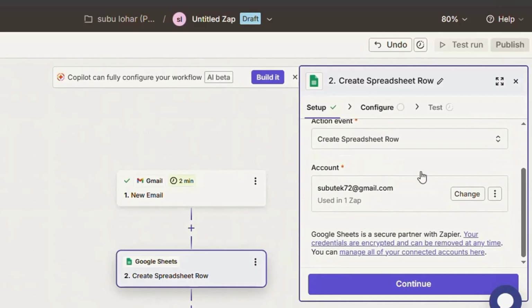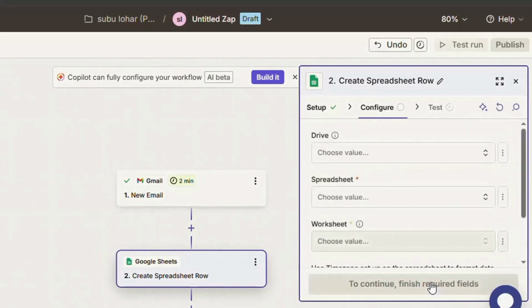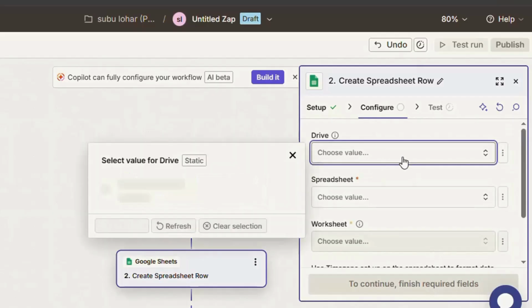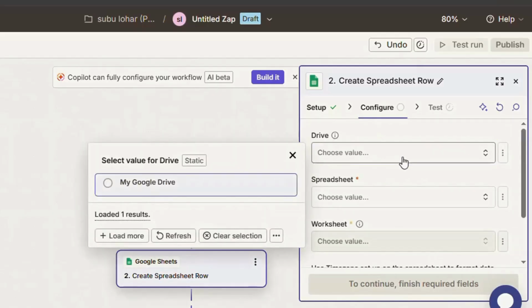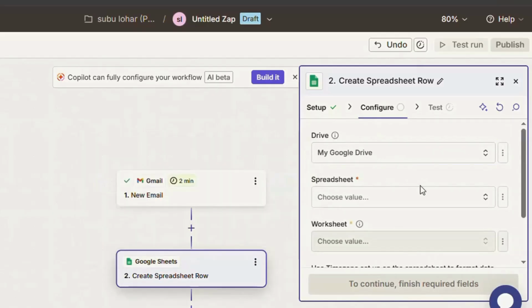Now I will connect my Google account just like we did with Gmail and then click continue. Now Zapier is asking to select the location of a spreadsheet. I will select the default location, that is Google Drive.